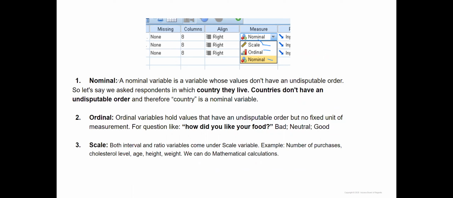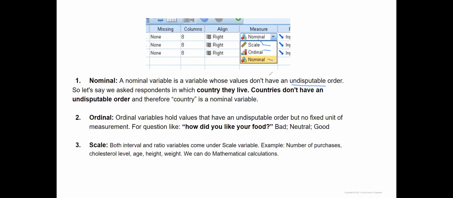A nominal variable is a variable whose values don't have an indisputable order. When I say indisputable order, I mean they don't have any certain order to follow. So let's say we asked people which country they live in. They might give you answers like United States, Canada, Mexico.